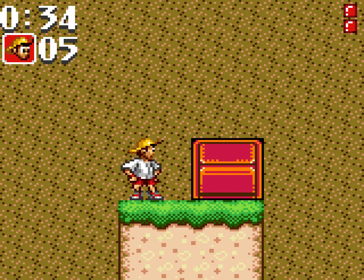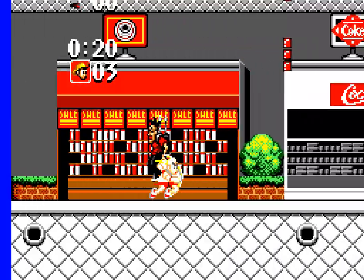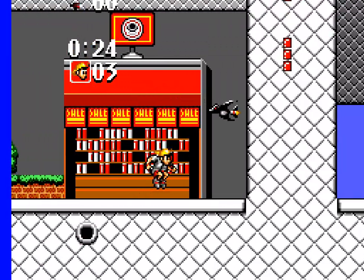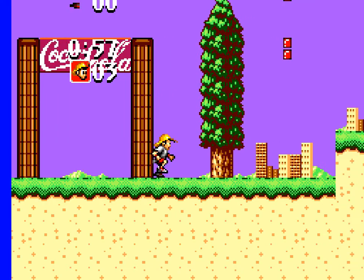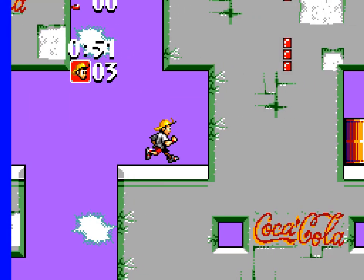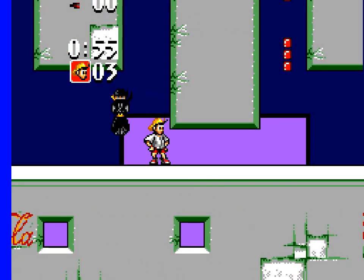Needless to say, this kid is such a coke fan that he'll take a swig at any chance he gets. If you want to benefit from a wider view and be able to play it on your TV on original hardware, there's also a patch on smspower.org that converts the game to the Master System. Granted, you lose a bit of colour, and there are some graphical glitches due to the game not being designed for the higher resolution, but it's a great way to play it on your TV with a flashcart or what have you.